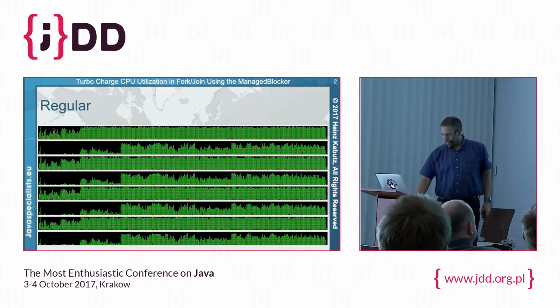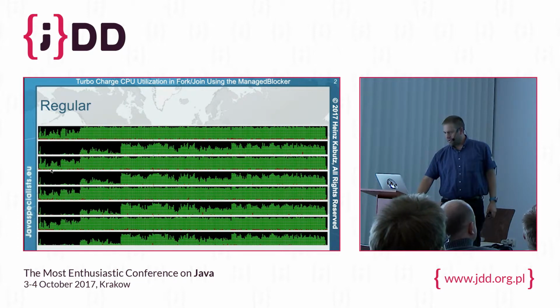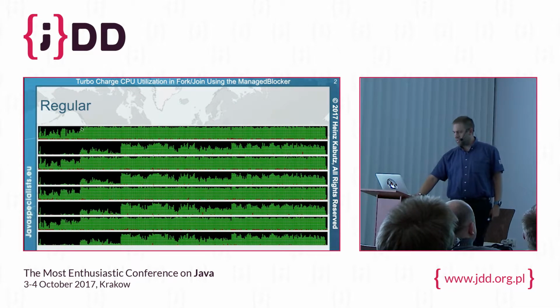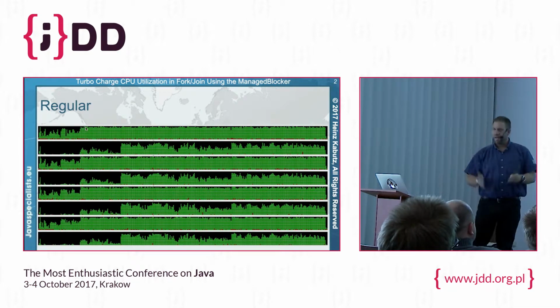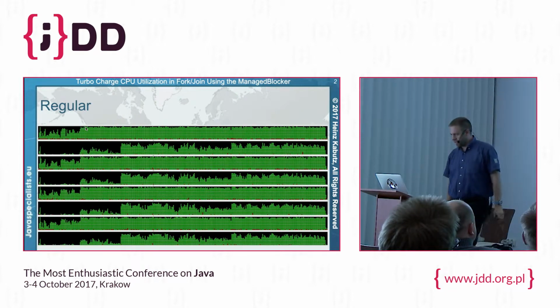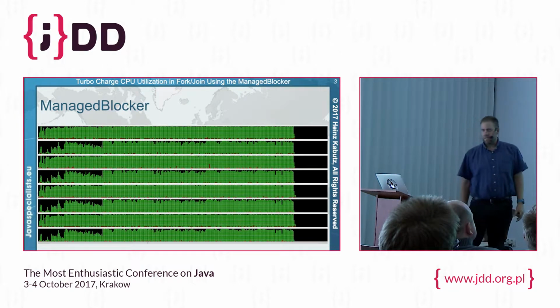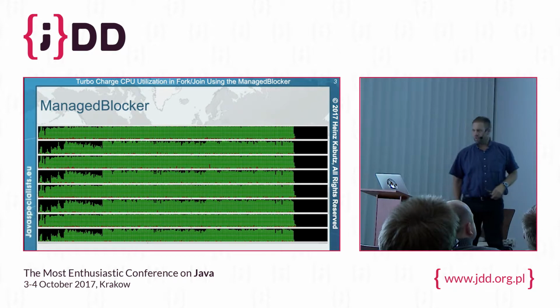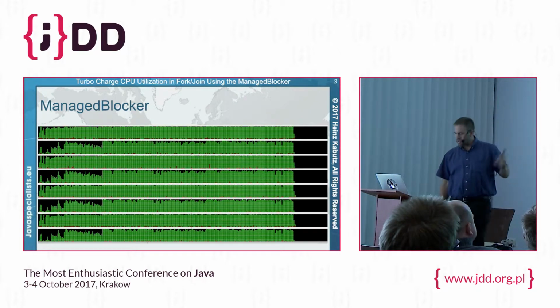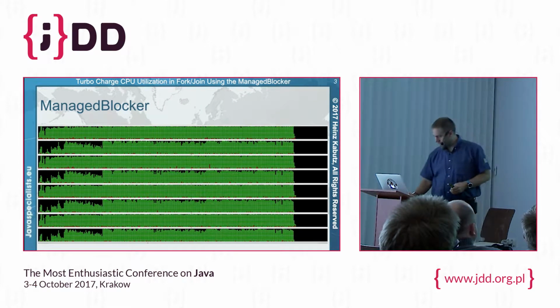And you can see this on all the cores, 0, 2, 4, and 6, that at the beginning it is black, and then later on, after about 10% or so, it starts going green all the way down. So what we're going to do today is get rid of the black and make it all green, so that we can utilize the hardware more efficiently. And actually this also completed a bit faster, about 8% or so.